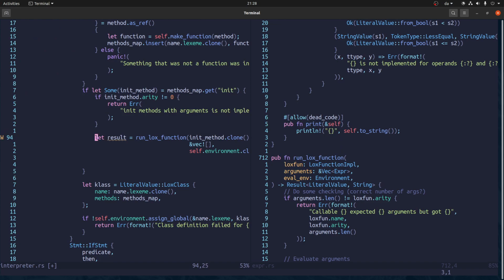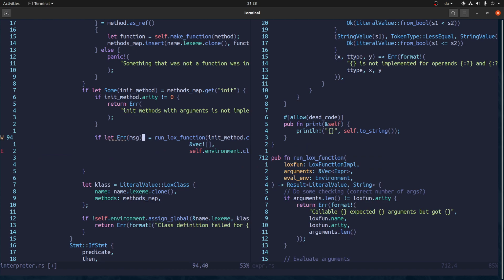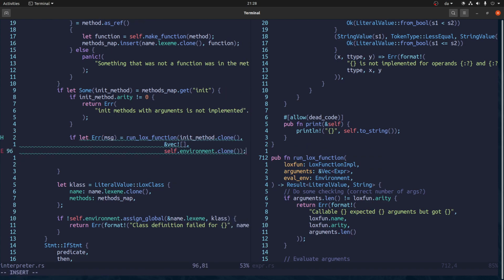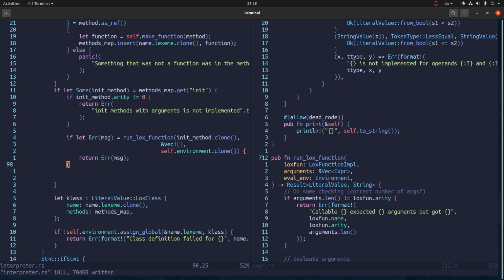So I guess we can do if let error message equal that. Then we just return that.